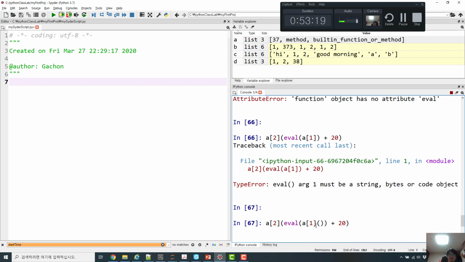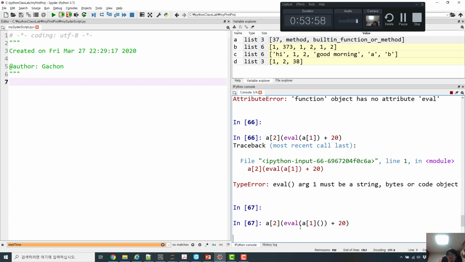So here, my mistake is that the input function name is just the input thing. But in order to express it as a function call, you have to put the parentheses after this input function. Okay. So what is the eval? Eval is the evaluation function, which changes the string to integer or float numbers automatically.